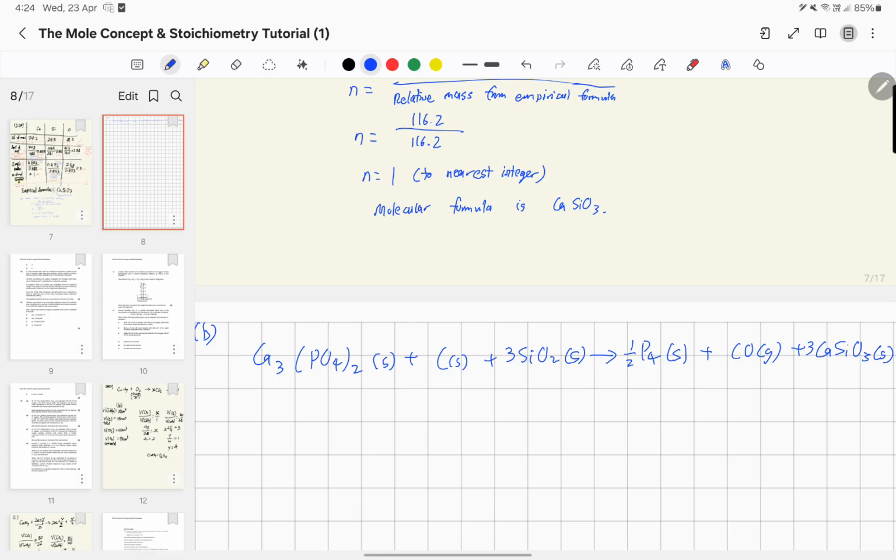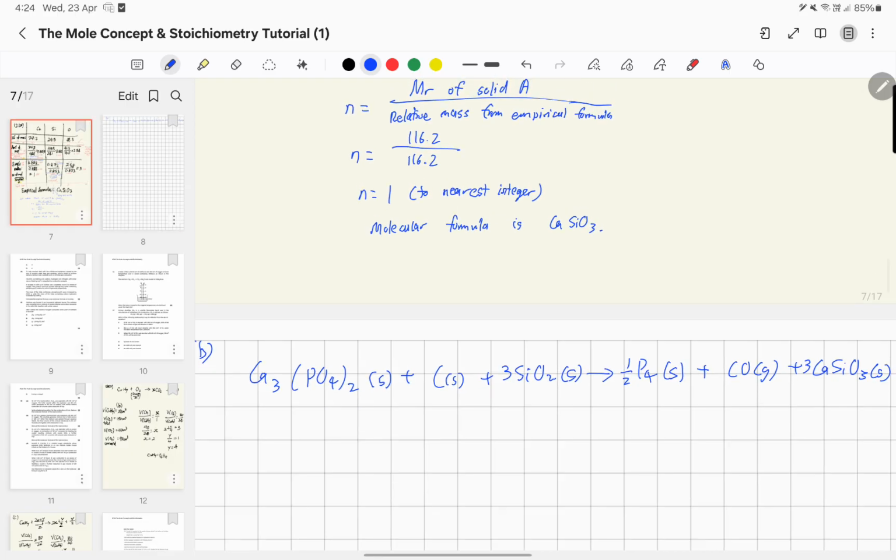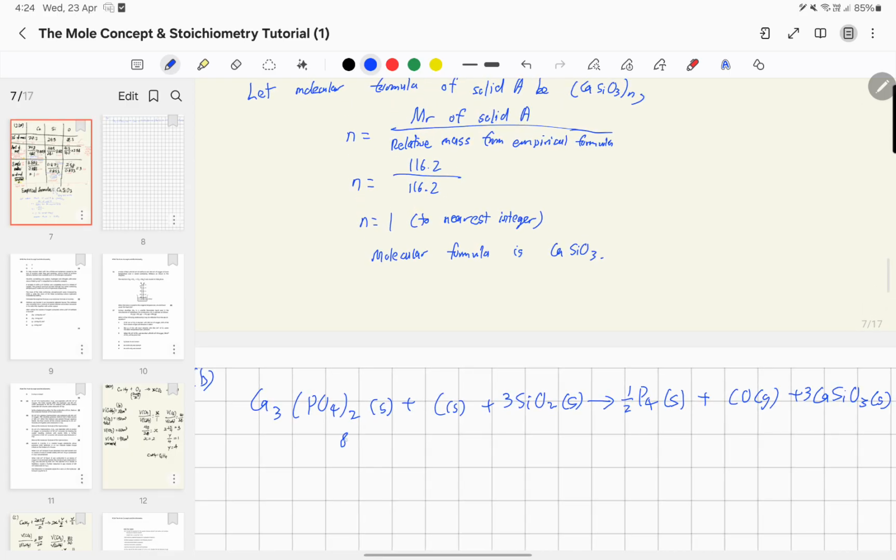We notice carbon on the left hand side and right hand side is 1:1, so it's okay, but for oxygen it's not really the case. There's 8 oxygen over here, 6 oxygen, 1, and then there's 9, so this is 10. I do not want to touch those ones that I have balanced out already. So what I want to do is write this number here first.